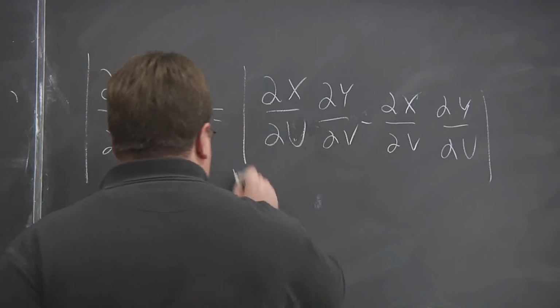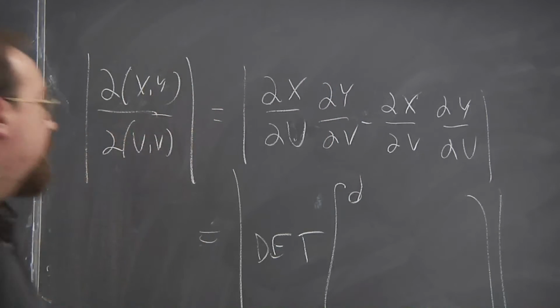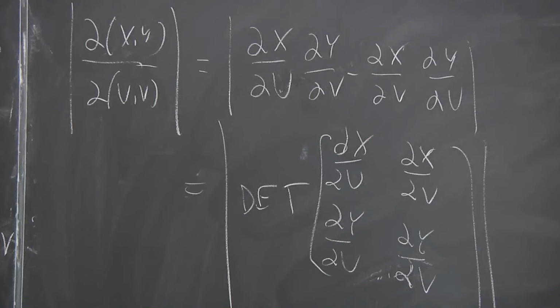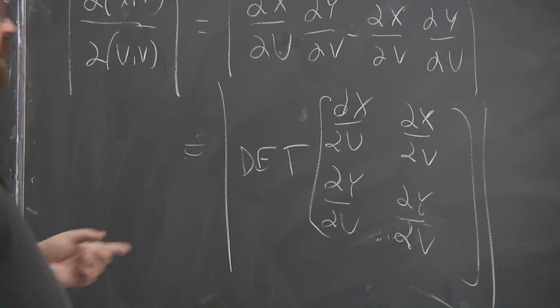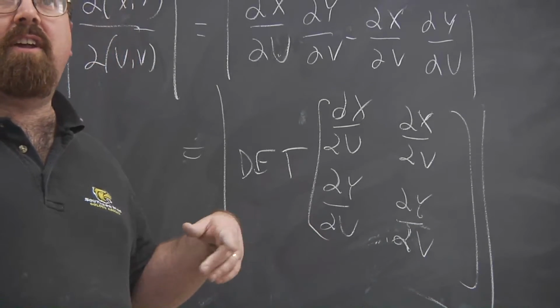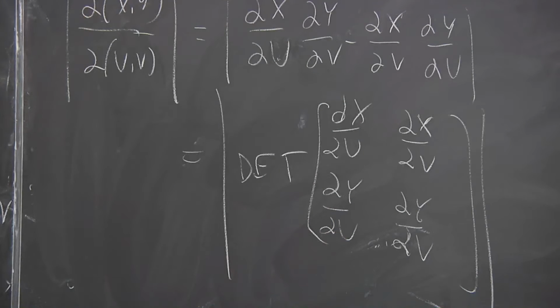which is actually equal to the determinant of a matrix that has partial derivatives of x and y with respect to u and v. And in fact, this could be related to something that would have been seen in 169, because one operation that was covered in 169 that is related to determinants is the cross product. What is the cross product useful for?